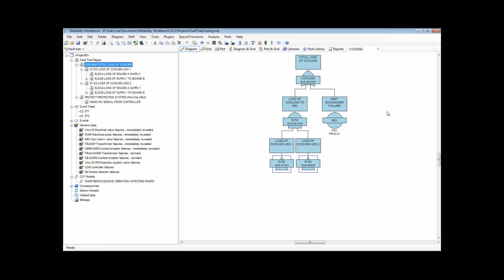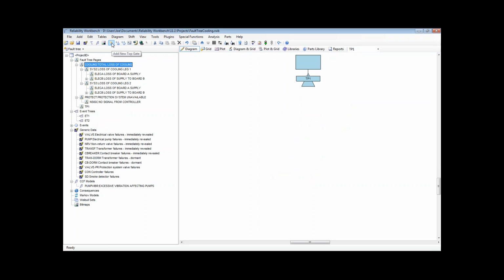I'll just go through some of the few basic features of the software so you can understand what its capabilities are. Firstly, it makes it very easy to build these graphical fault trees. There's toolbar buttons to create the fault trees and add gates and events. I'll just go through very quickly, just adding a few just to show how that works.